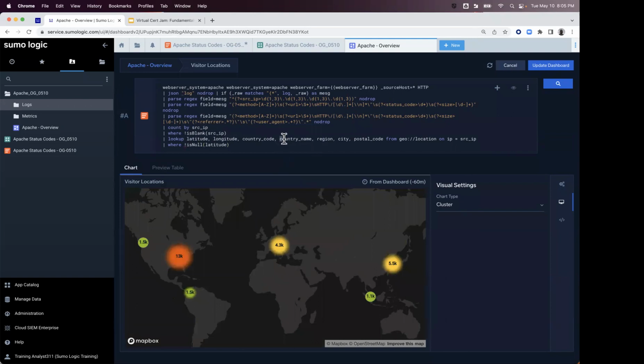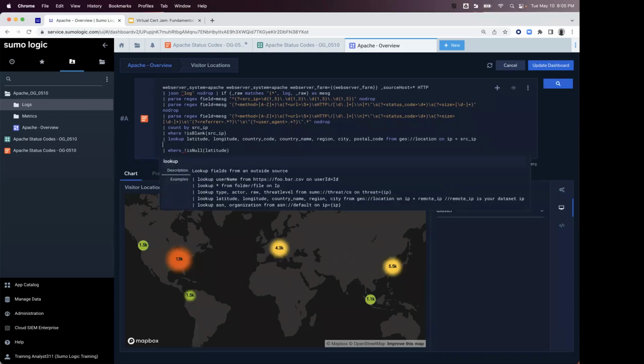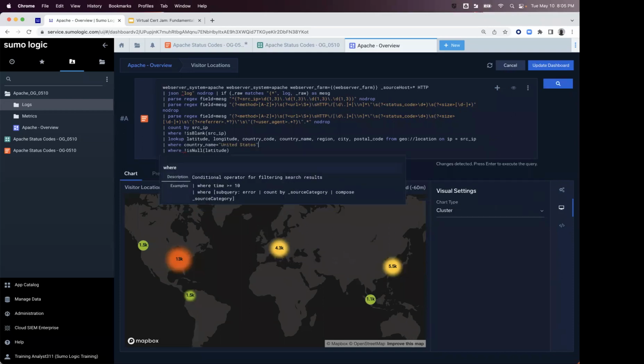Since we're going to use a where clause for the country name, we need to add this where after the lookup. So let's place our cursor at the end of the lookup statement, and let's add a new line by using Shift Return or Alt Enter, and let's paste in the where country name equals United States. Again, there's a method to this query syntax because we needed to add it after the lookup retrieves it.